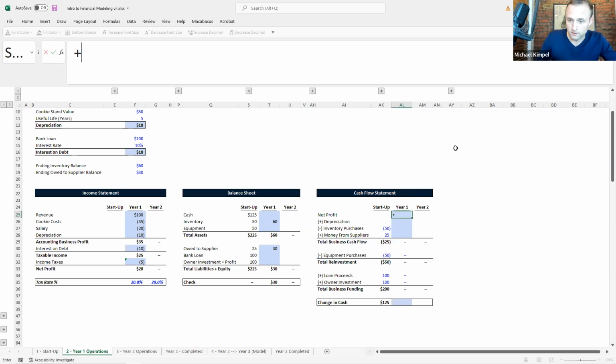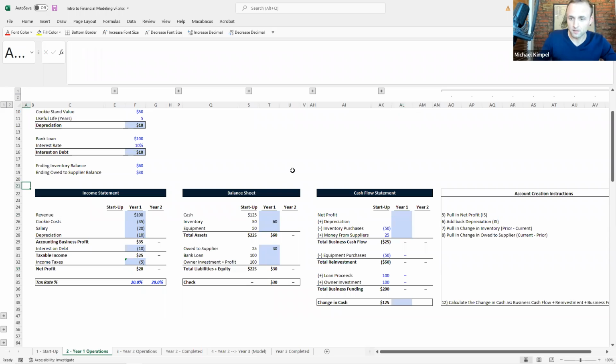So to do that, what I'm going to do, and you can pop open the instructions as well, just go back over. What I'm going to do is pull in the net profit. And to begin with, what we're going to say here is, we incurred within that $20 is $10 of depreciation. And that $10 of depreciation is not real money out the door. So we need to add it back. So I'm going to take the negative of the depreciation, press enter, and add that back. So that's where the 20 plus 10 guess came from, by the way. So I'll give you a second to punch that in. So it's negative of the depreciation to basically add it back because it's not real money out.